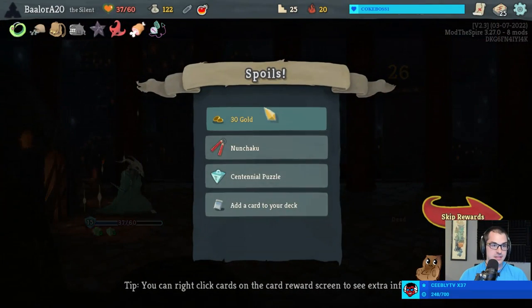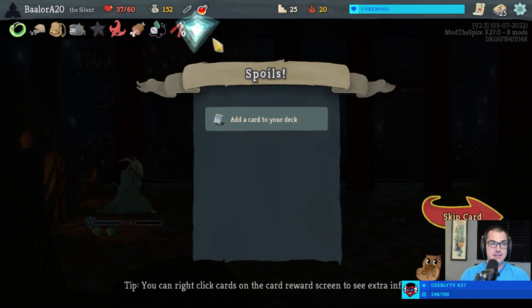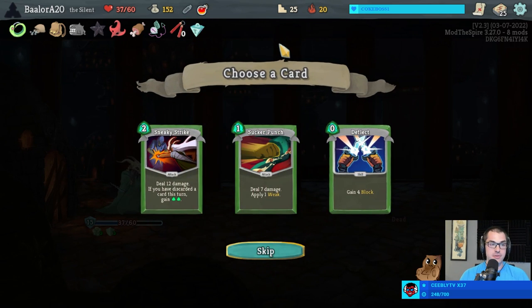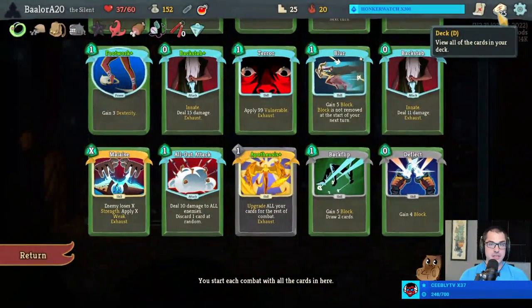Heal 12. We get the Nunchaku. Here's our energy generation. When we play 10 attacks, gain energy. Centennial Puzzle. If we lose health, draw 3 more. Good stuff. Could take a deflect here, but we already have one. I don't think we need 2.